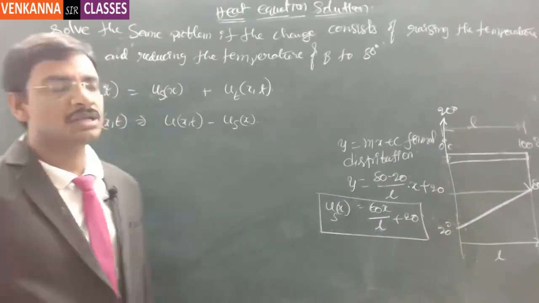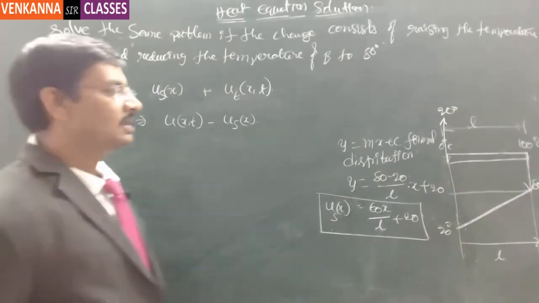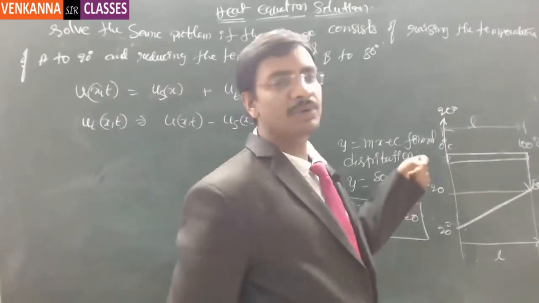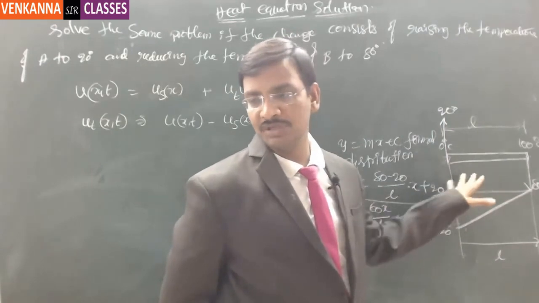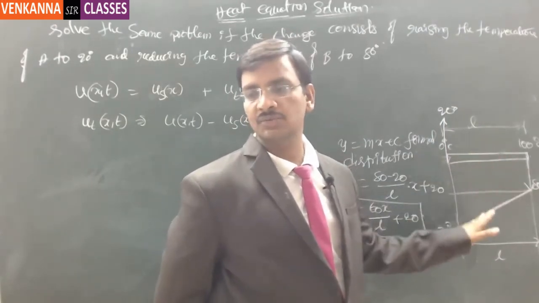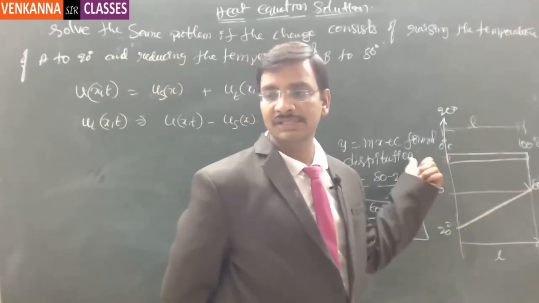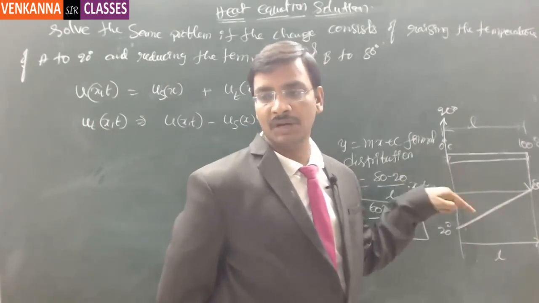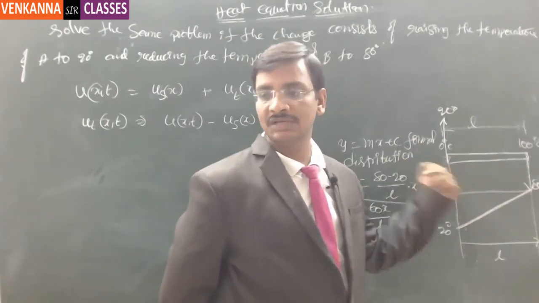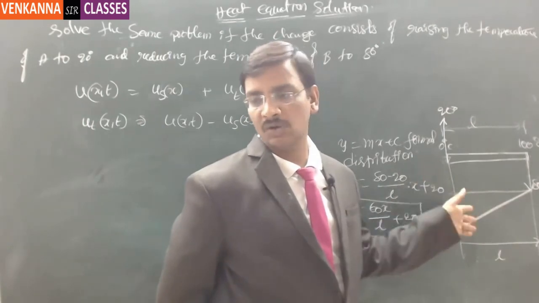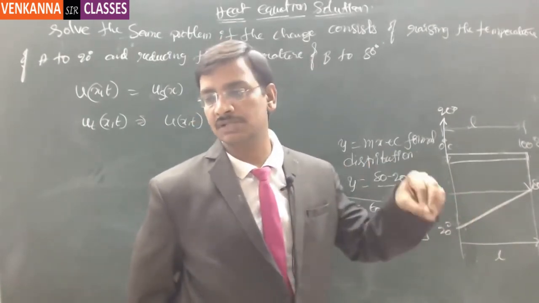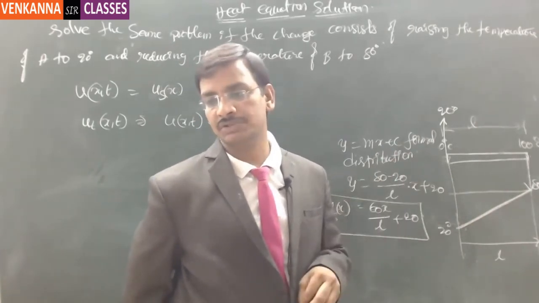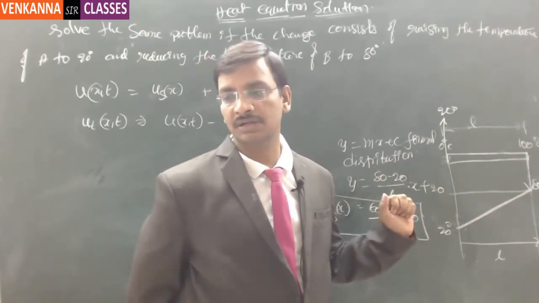Why are we taking the temperature distribution as linear? Because we are saying it is independent of t and there will be a linear distribution of the temperature from here to here. That's the reason we take a straight line, because this is the steady state solution. But the transient solution will definitely differ. That will be a completely non-linear equation. And the differential equation, whatever we are going to solve, is for the transient solution, not for the steady state solution. This is like a particular integral for us.